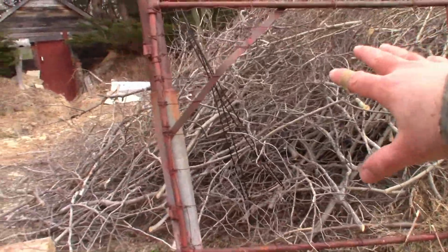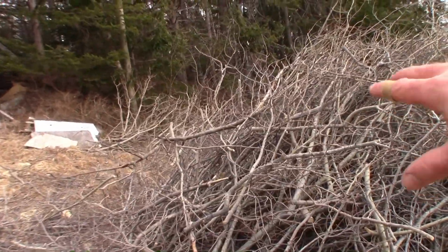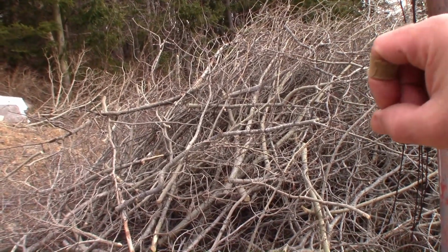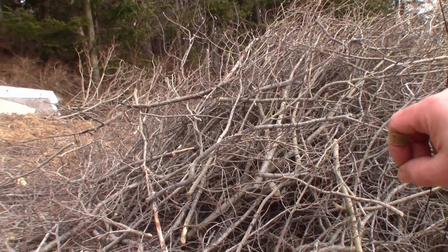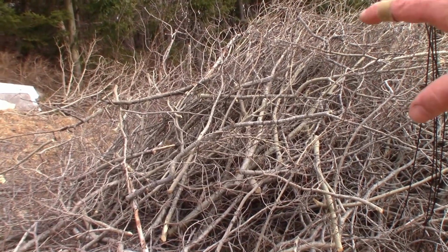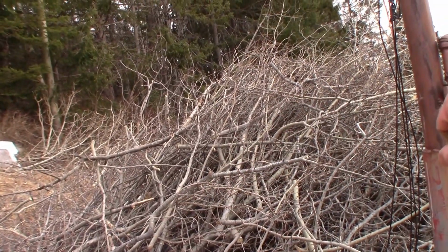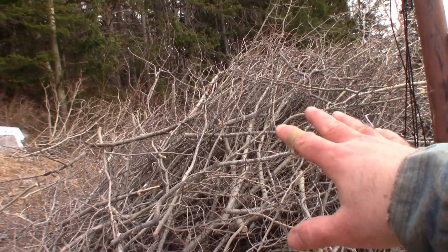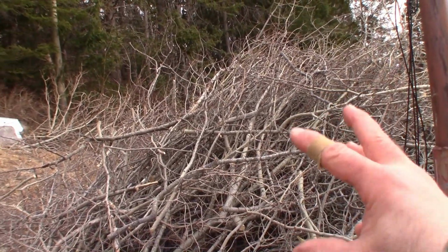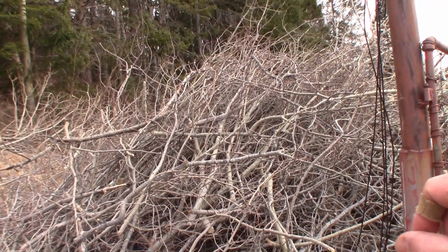So these branches you see here, I cut down from behind the hen's house there. I need to go through them because it's too open and it's not giving the voles and shrews enough of a house. So the bigger pieces I would cut out, using either for firewood or woodworking projects. I have some woodworking projects in mind I want to use some of that stuff for, and bring it down to smaller pieces to make a home for the voles so they won't be crawling through my buildings.